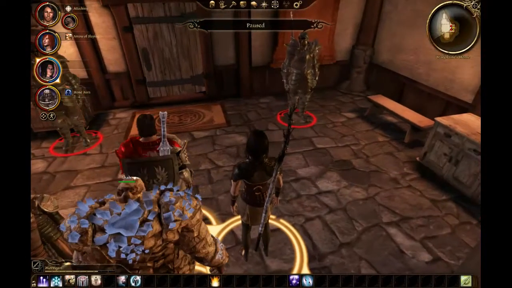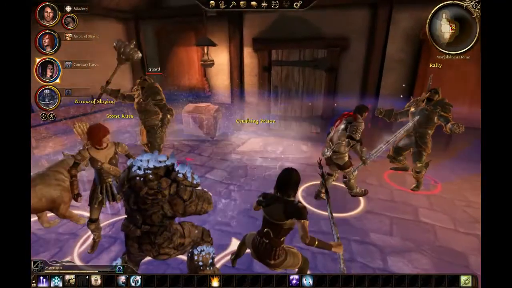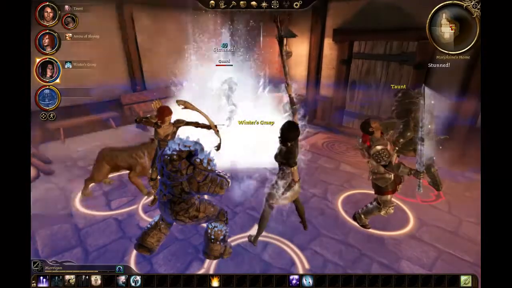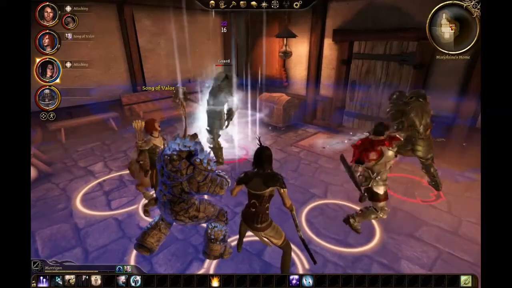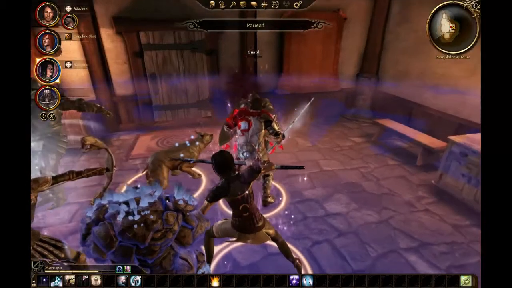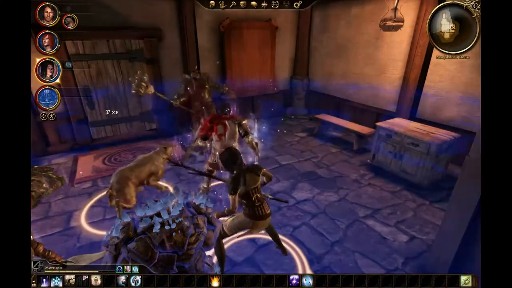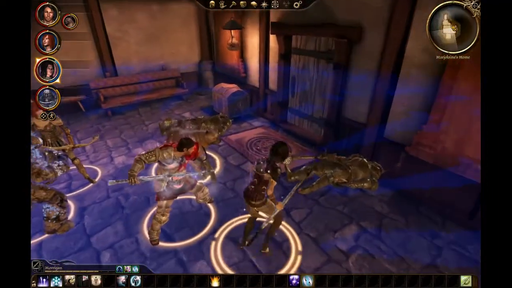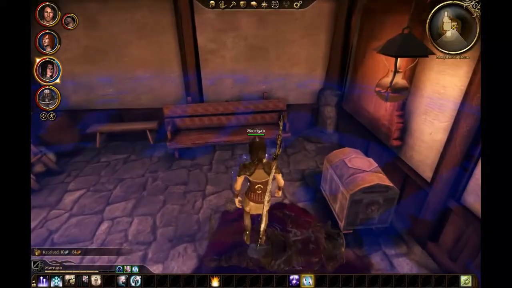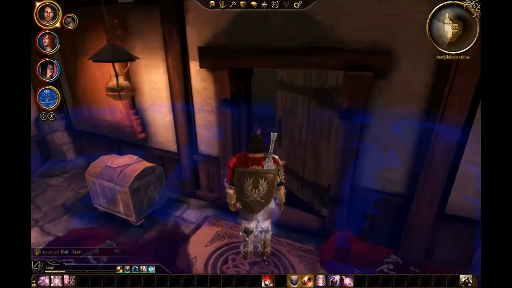Should be fine. And let's do Crushing Prison on this guy. Ready, go. Nice. Okay, so that worked. Ash is doing his taunt. Thank you, sir. Take this guy out. Yeah, no problem. And telekinetic weapons, I should turn those on now that the battle's over. Okay. Looting the guys. I'd like some of their armor, thank you. But no? Alright, whatever. Forward.